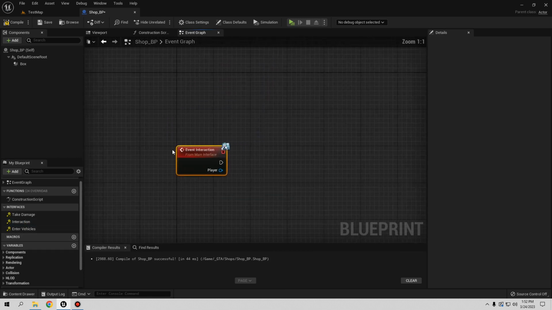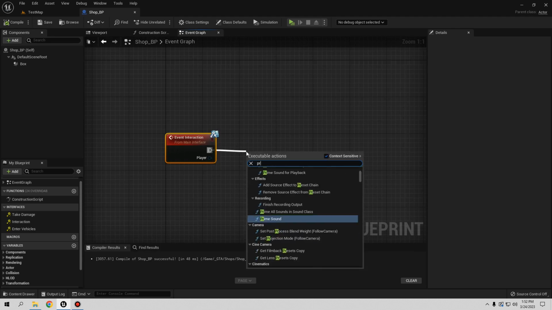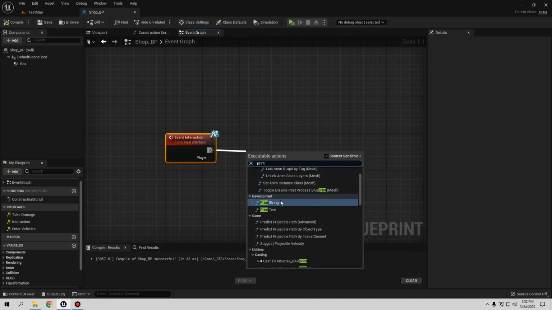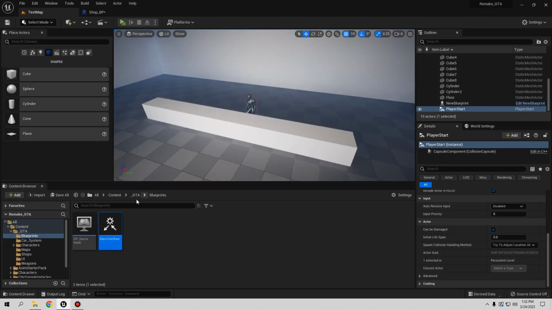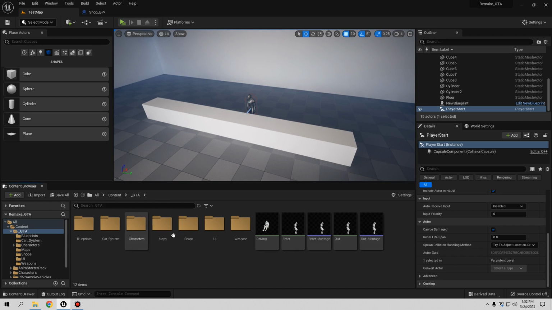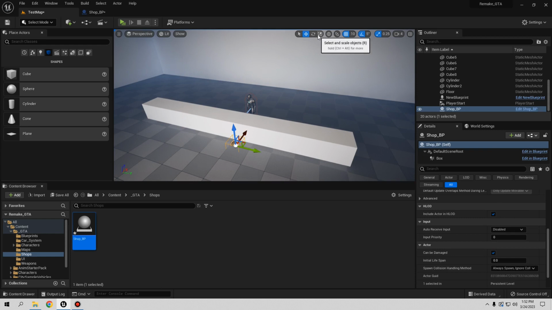So we have this. How is this guy gonna be called? Let's print a string here. I'm gonna say hello. So let's compile, and also let's go to the actor and put it right here. For example, you can put it wherever you like, but for me, it's gonna be right there. Let's also make it something bigger. It doesn't matter if it doesn't cover everything. Use the moment they overlap.